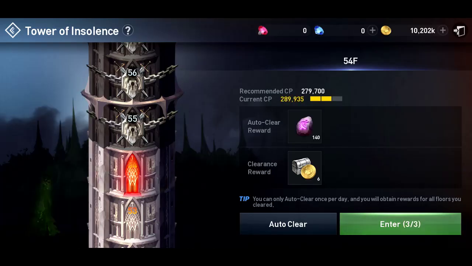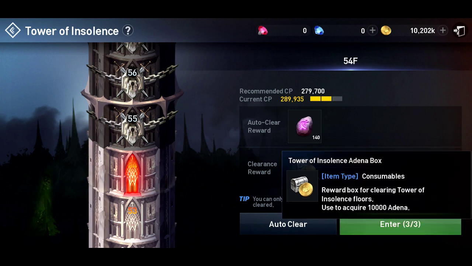Oh, I accidentally left the dungeon right there. I'm not sure what happened. Either way, here we see that we are now at floor 54 with a recommended combat power of 280,000. And it's showing my value against its value, as well as the rewards. We can see we're getting Tower of Insolence Adena boxes.